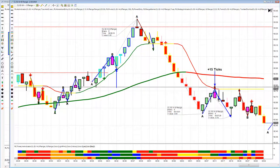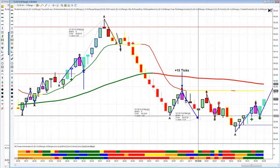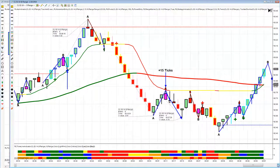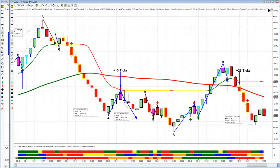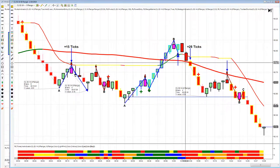Then we had this fall through the 50. This is a three-line break — the candle is outlined in yellow because we have order flow, stochastic, and momentum with us to the downside. But the 50 is moving up, so based on our very strict rules, we cannot take this big move to the downside. We got a retracement power entry short — perfect setup, 15 ticks. Then we hit a lot of chop, a lot of opportunities for stopouts, which we did not take.